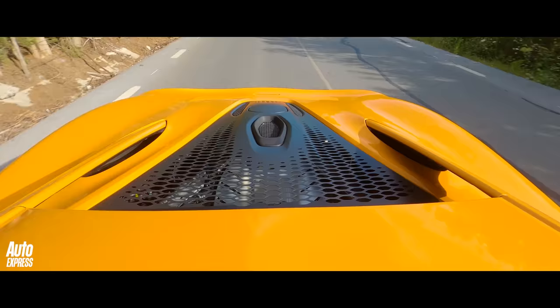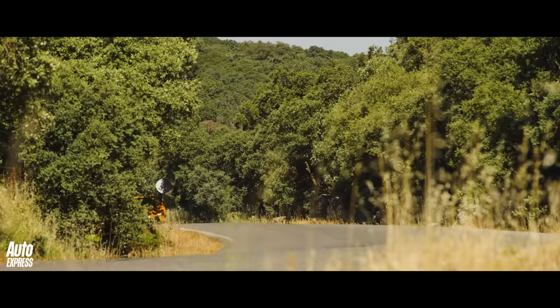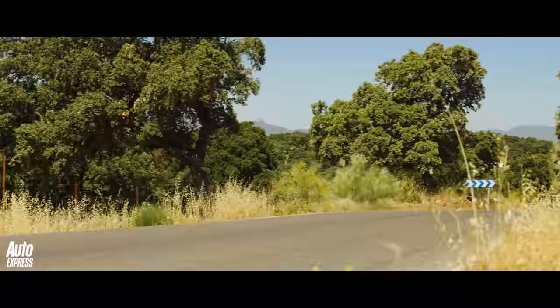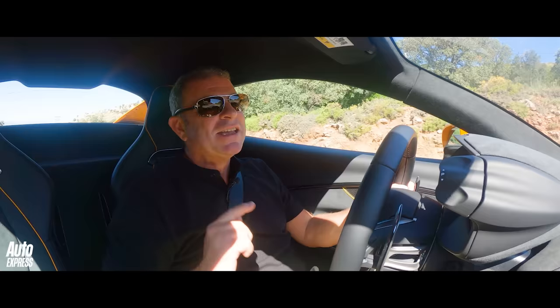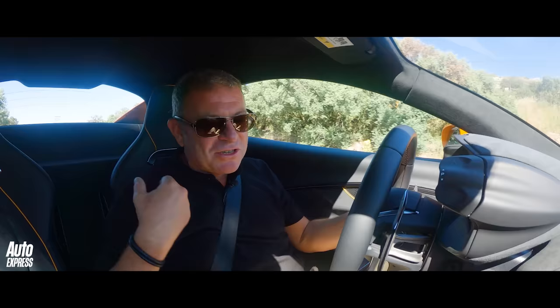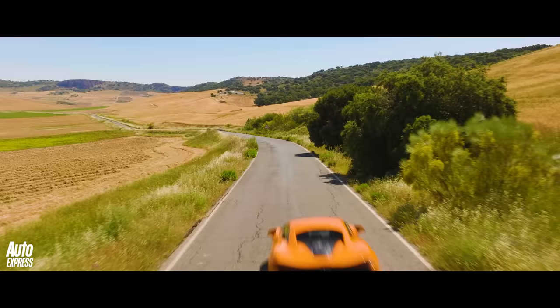The way it goes around corners, the way it stops, the way it changes gear, the ride — all of that is just quite brilliant, really, really brilliant, cutting edge, top drawer stuff. I just want it to be a bit madder, a bit more lucid, a bit more crazed. There is very obviously more to come from this chassis, from that engine, from this package. It feels like in a year or so's time there is going to be a version of this car — it might not even be called an Artura, it might be a 720S hybrid or whatever — that is considerably more nuts, and that's the moment where you go: now it makes sense.